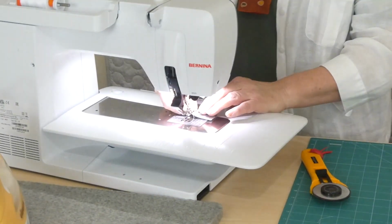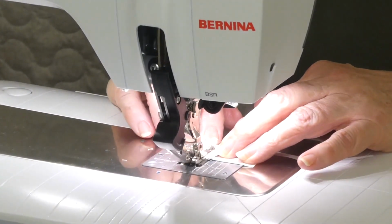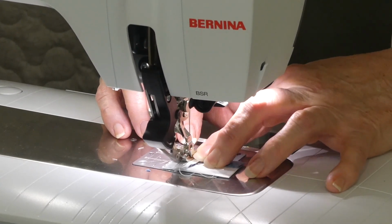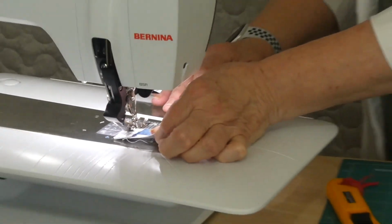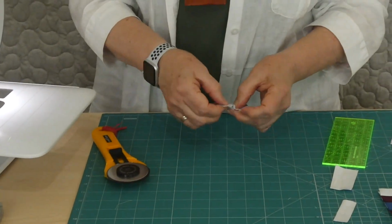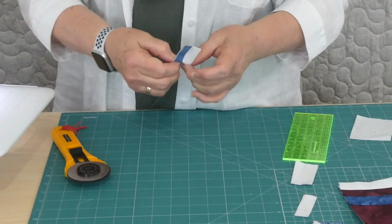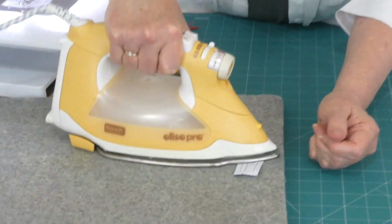We're going to have a coffee pot in no time. It must be nearly coffee time. So just a 1/4 inch seam allowance, that should be stitching right along that line. And I'm going to press those seams open so that there's not too much bulk there.